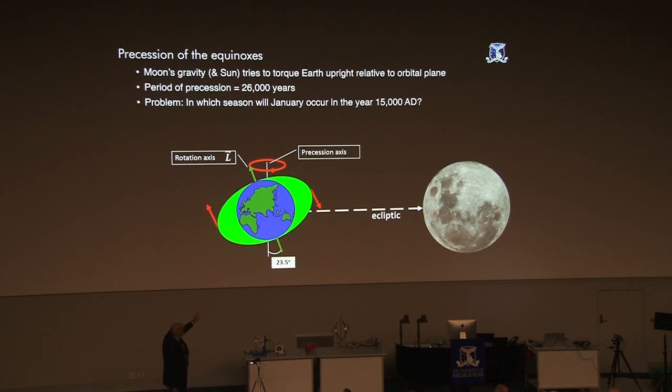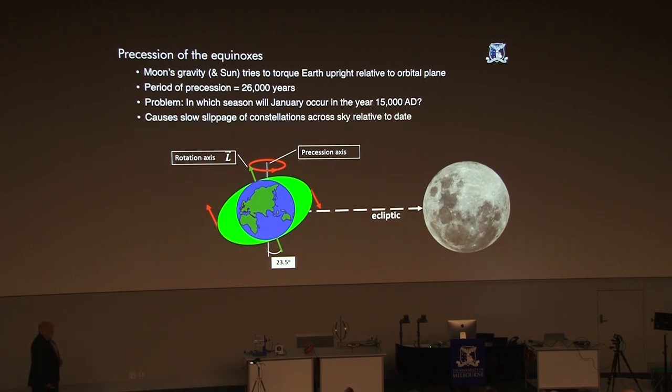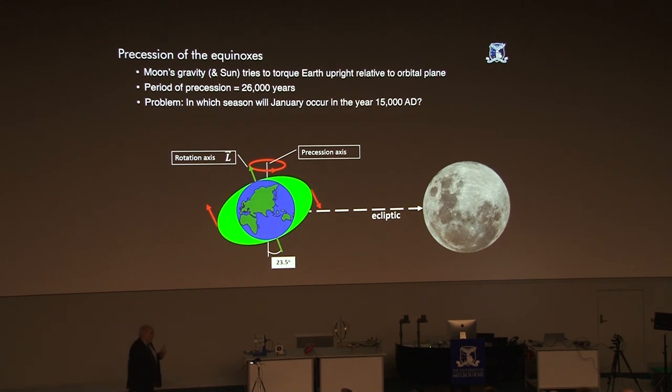Now, this snapshot, this impression, shows summer in Australia, which, as everybody knows, occurs in January. But 13,000 years from now, summer will occur in July. And so the July lectures will be a summer program. And it'll be much nicer. So if you don't like coming out on a freezing cold winter night in Melbourne, the precession of the Earth's rotation axis will bring it into summer just 13,000 years from now. But that, by the way, means that the seasons gradually slip through the year, obviously. It takes 13,000 years for the seasons to slip 6 months through the year.